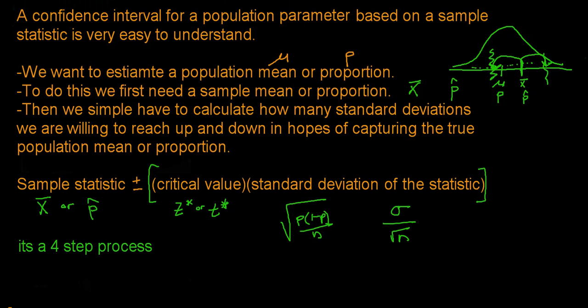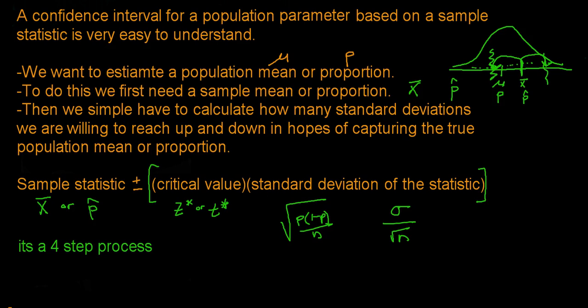If your sample is 30 or larger, then the central limit theorem can help you, because even if the population is unknown or non-normal, the central limit theorem says that the sampling distribution will still be normal as long as your sample is 30 or larger. The final scenario is if your sample is under 30 and you do not know that your population is normal. Here, you simply need to take a quick look at your data to make sure that there's no major skewness or no major outliers in it.